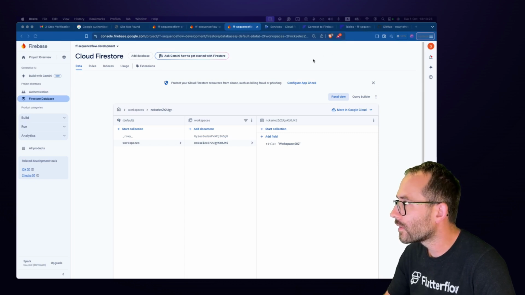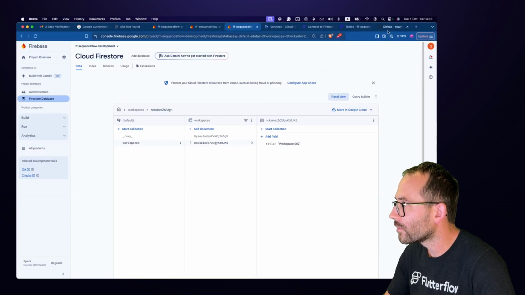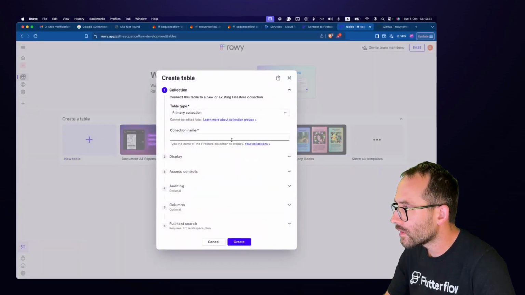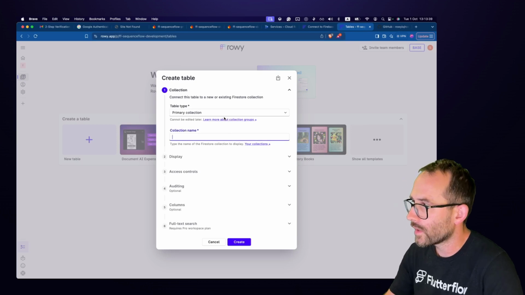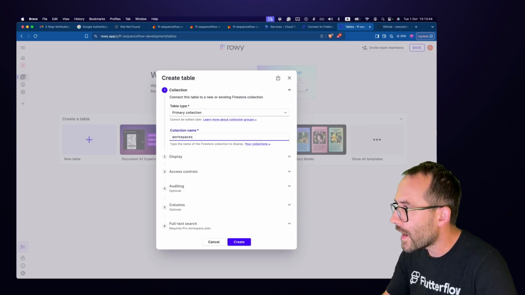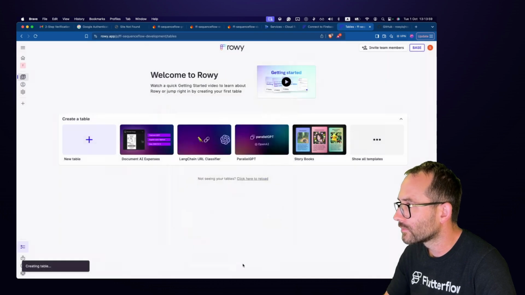So tables, wait a moment, tables here, create a table. You'll see that it will suggest the collection name here, workspaces. I like to use the name of the collection also as the name of the table, and the ID to be the same one. Create.